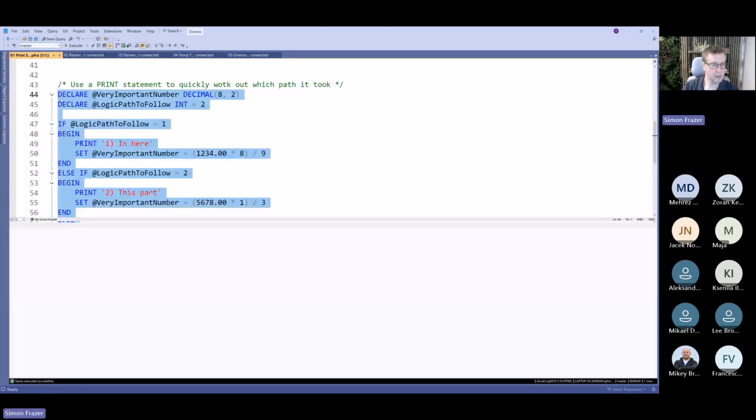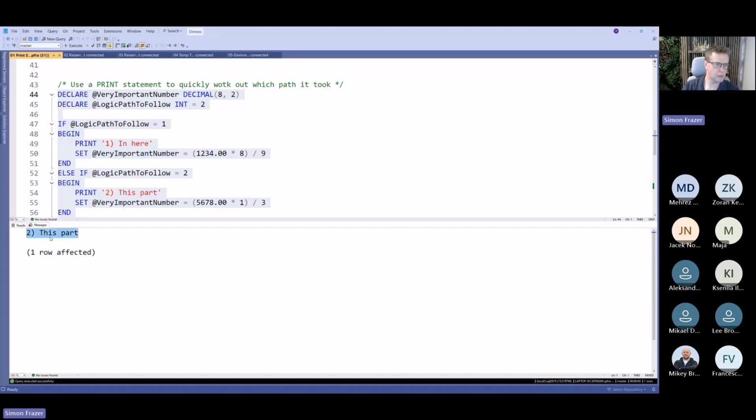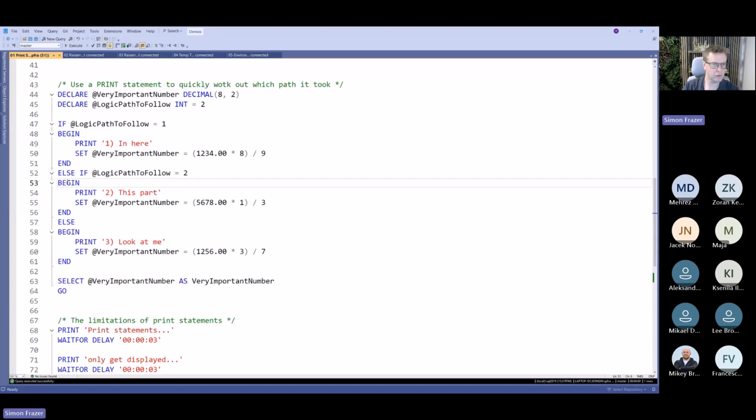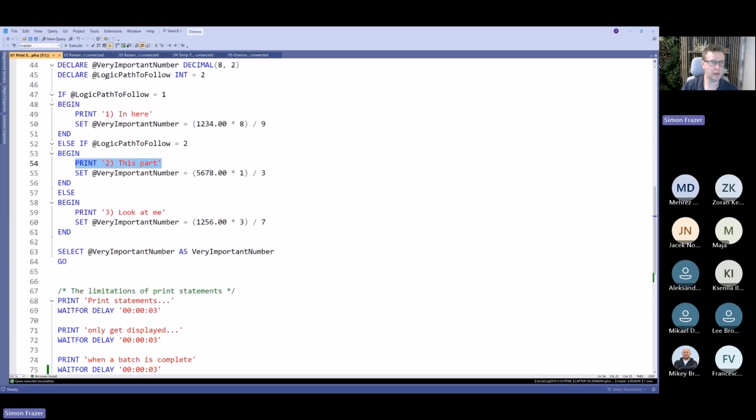So if we run it again, you get the same result, obviously, but it then tells you part 2 is where the logical path flowed through. So it came into this section. It's not as fancy as you get in Visual Studio, where you can step through in the debugger, but typing that out is very, very quick. It very quickly got me to this section, so I can work out what's wrong with the calculation there.